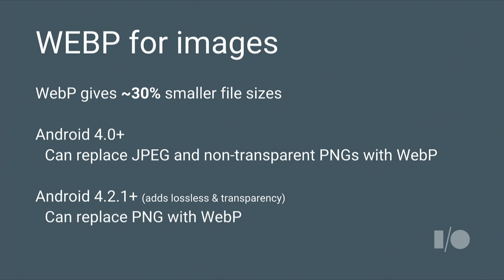So then you can replace all your PNGs. And also remember to use it server-side. This is really the biggest win, because if your app downloads a lot of images, if you know it's on Android, your server can just generate WebPs instead of JPEGs. You will save your users a lot of bandwidth, and you will save a lot of space on the device if you cache those images.